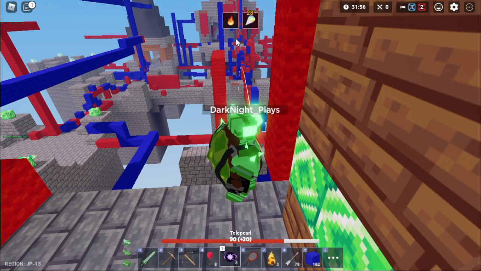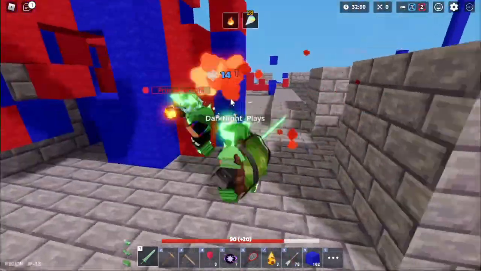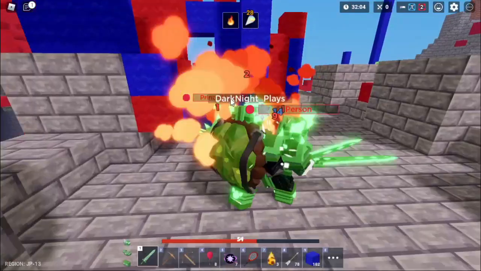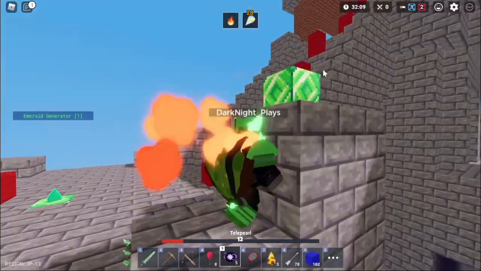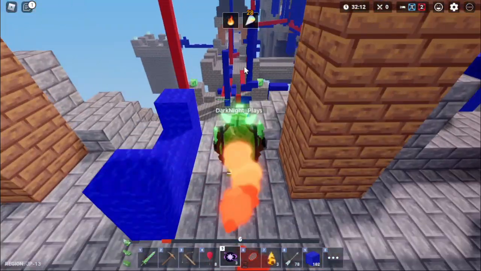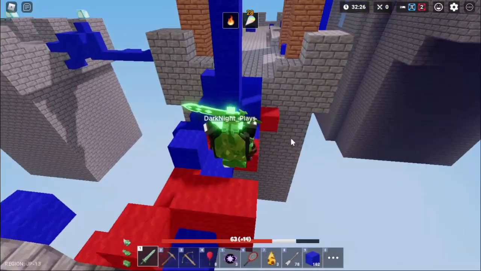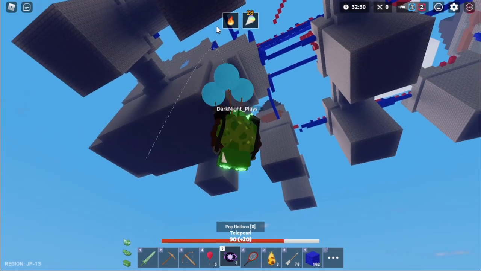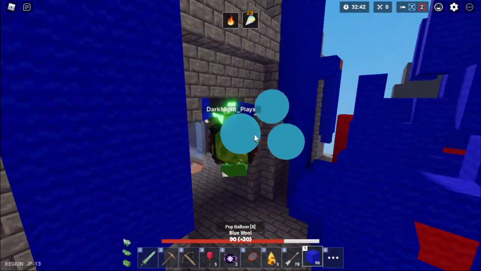I'll try pearling in. It's risky, but I'll try. Oh, okay, they both came. Okay, I have to pearl. Oh, I'm really low. I have six health. Wow. Okay, I got really, really low there. Oh no, I fell. They could shoot me right now and I'd die. Okay, good. We made it back.